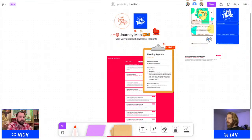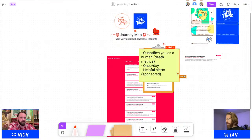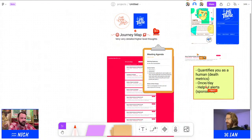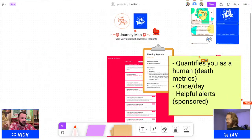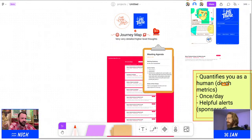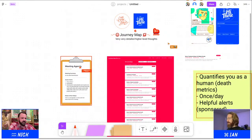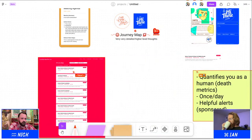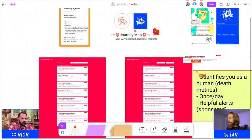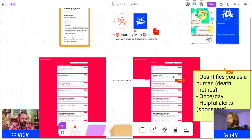Because we were all like, I wonder what happens when we do this. I always made these post-it notes. And that's ugly. Ugh, terrible. Once a day helpful alerts. What is this from? That's soon.board, the countdown clock for your life. Figma listened to its users, or it just watched its users, probably spying on everybody, has access to all of our files. Yeah, Mr. Figma has access to everything.